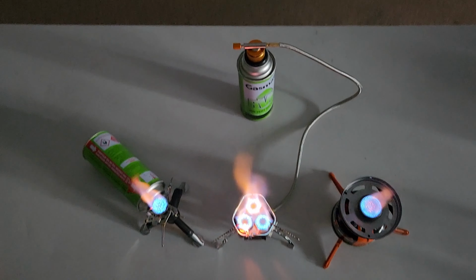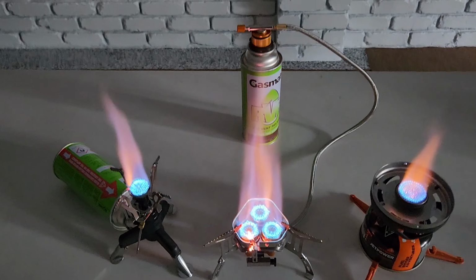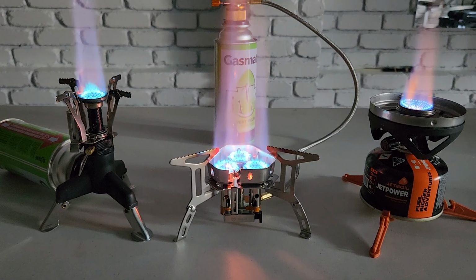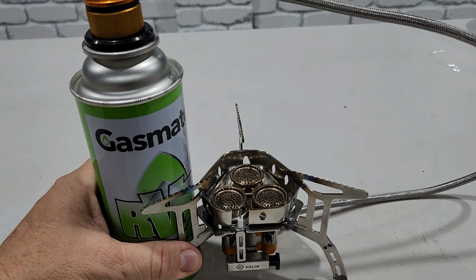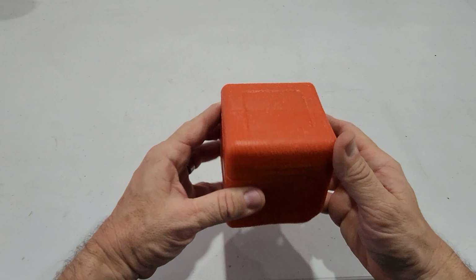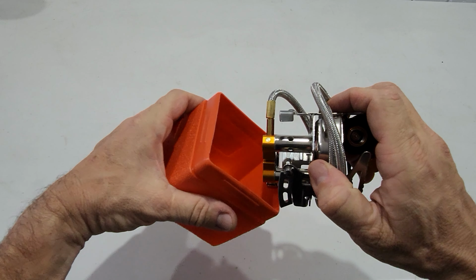Hey there, you lovers of camping stoves and all things to do with fire, flames, and hot stuff. To fuel my pyromania addiction, I got me another camping stove off AliExpress, as recommended by my therapist. Now, this thing looks small, but I gotta tell you, this one packs a big punch.